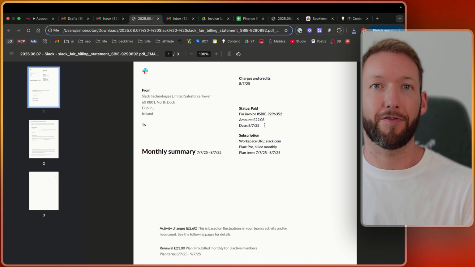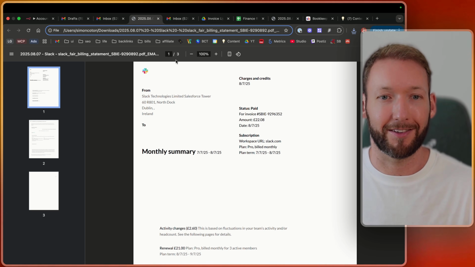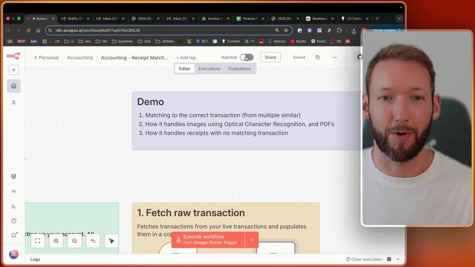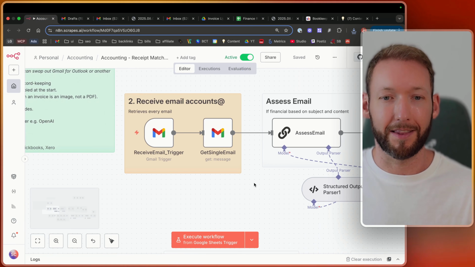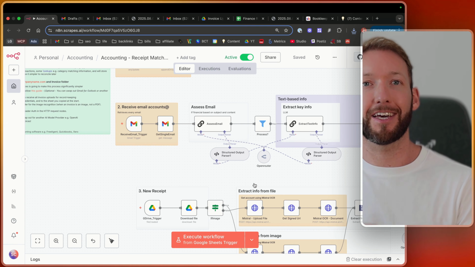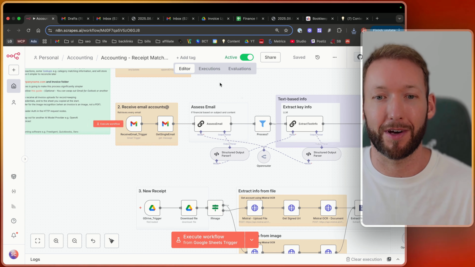So hopefully it's going to go and find the July transaction rather than the June or August and actually reconcile this together. So let's actually send that to our mailbox. But first we'll make sure that our workflow is active and actually receiving that. And this is going to set off the first part of the automation that's all about receiving into our mailbox an email that's potentially a receipt. And we need to determine at that point whether it is a receipt or not.